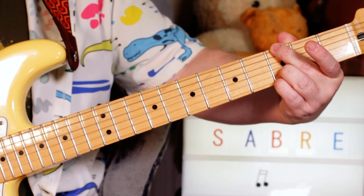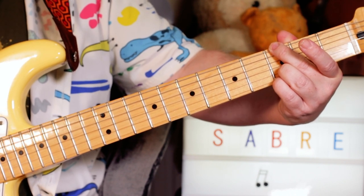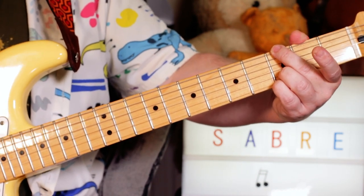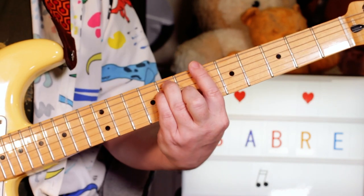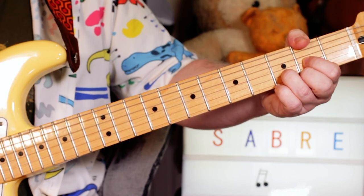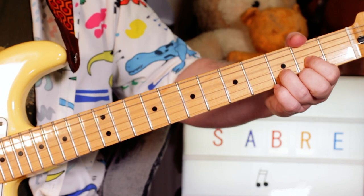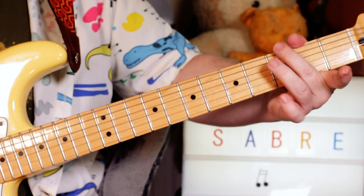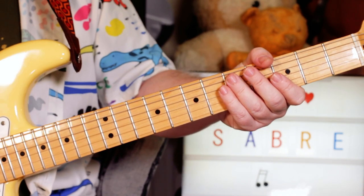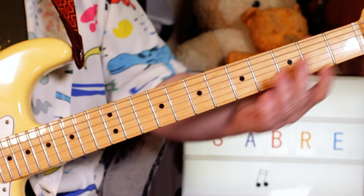Back to a G. And that whole middle section is practically all over a G. And then there's a quick little B-flat at the end if you watch the playthrough, and back into the main melody at the end. So it's all G, G5 and B-flat there. And then we've got a little D at the end. You've got a little section where you go from G5 to D repeatedly, and it all ends on a G. So that's the chords. Really simple, but of course, the tricky bit is the main instrumental melody.